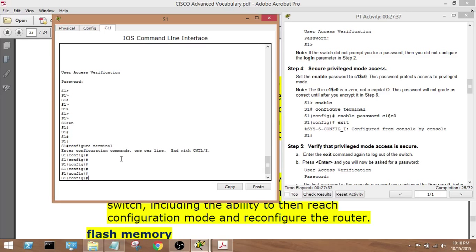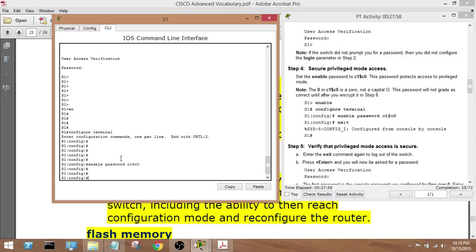What are we adding a password to? We're adding it to enable. So we type in enable. The command for password is password. It's just a plain text password, and it wants us to make it C1$C0. Boom! It accepted our command because it didn't tell us about any errors.